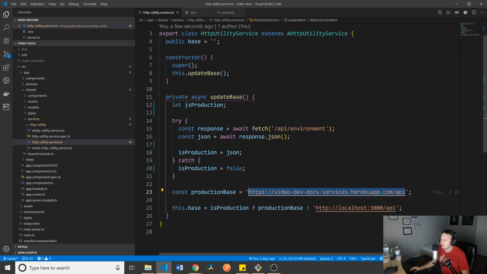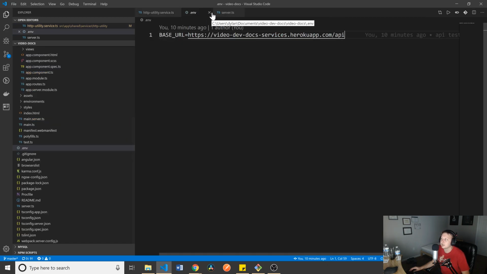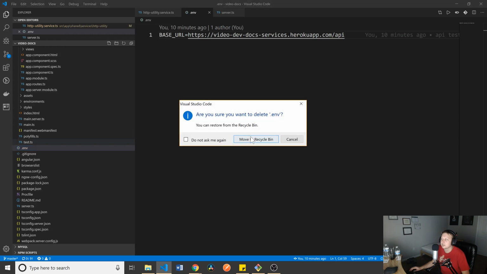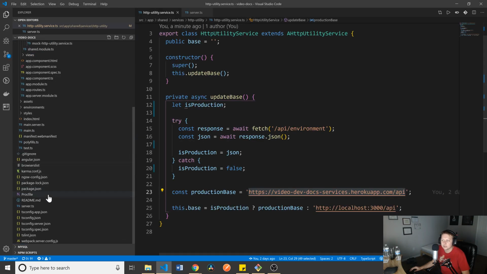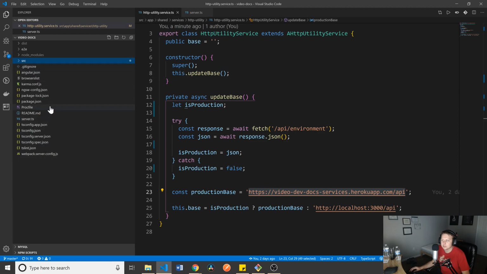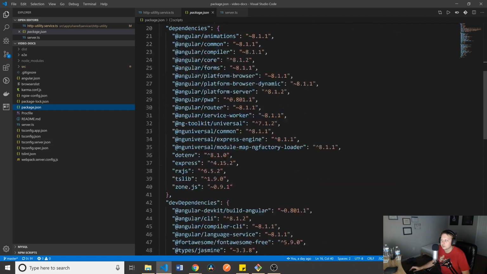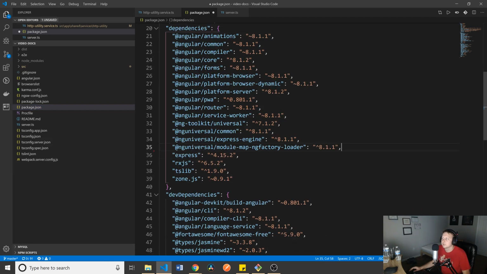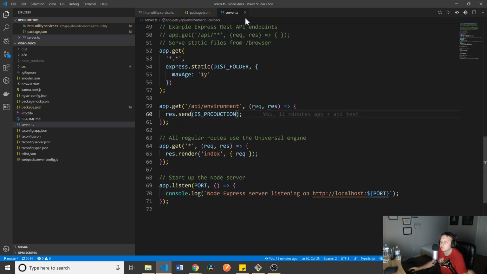So that looks right. Almost there. I thought I mistyped it, but it didn't.